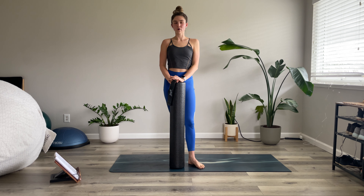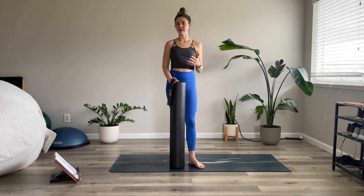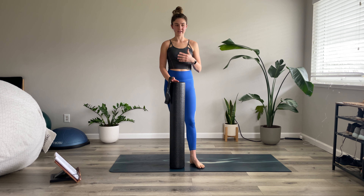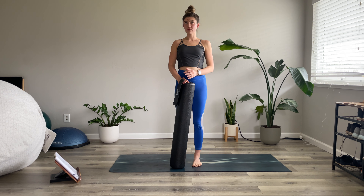In this foundational flow we are going to use a mini band — one of these looped thera bands, or if you have a long thera band you can tie it in a knot. I have a heavier resistance but I would recommend going a little bit lighter. If you've got a medium or light resistance I would start with that; I just have a heavy one right now.